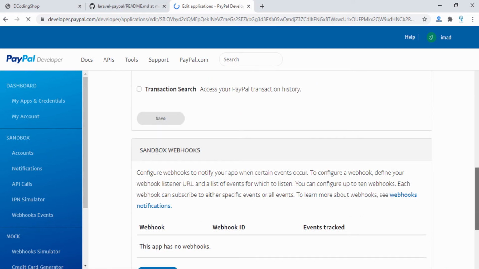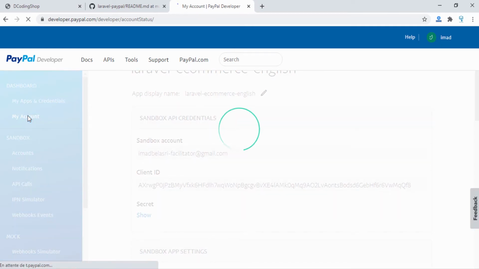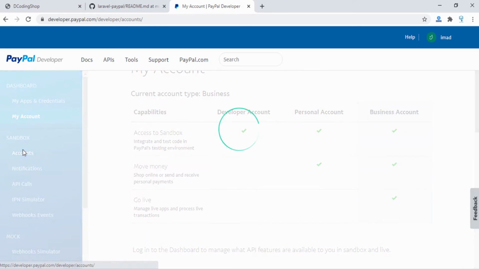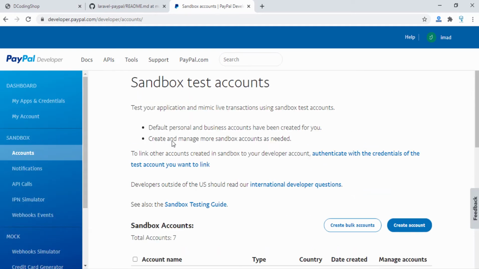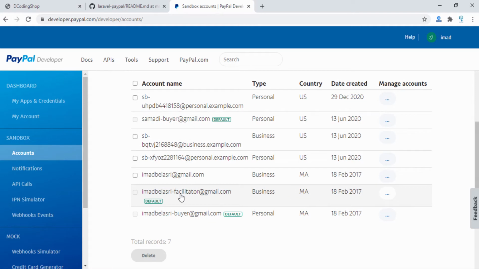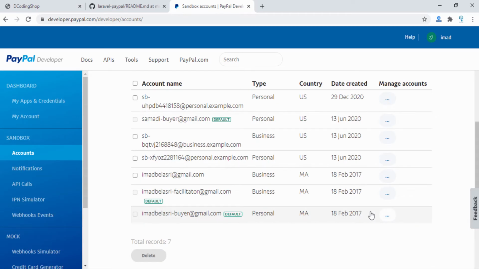Not here, I think I forgot. Not here, but in the accounts: you go to your accounts, not in my apps. Just add your app. When your app is added, you go to your accounts and you choose the business one. You click on the business one and you click on view or edit the business account that you have created.